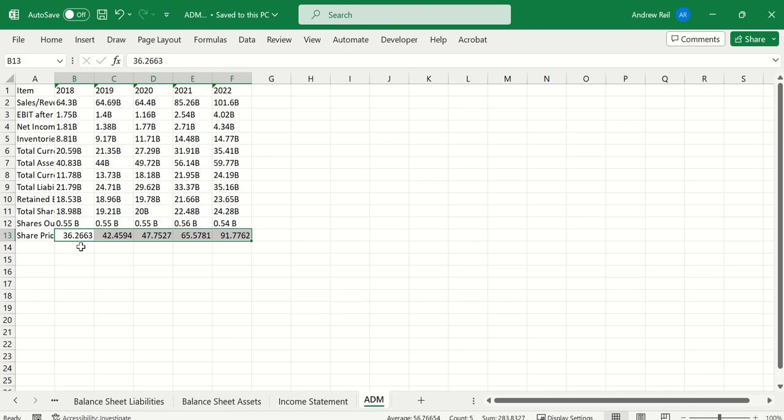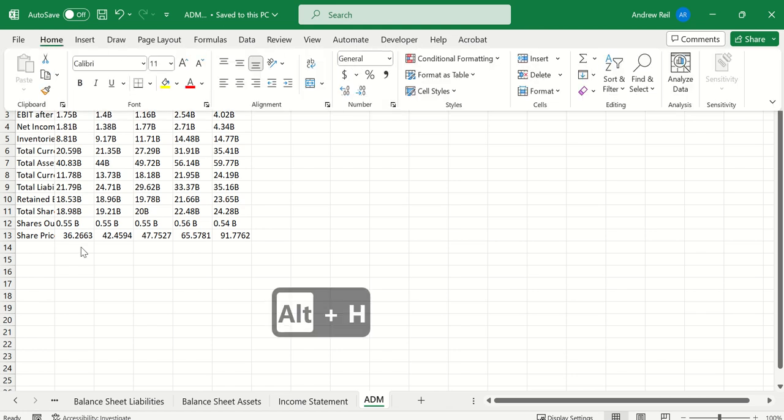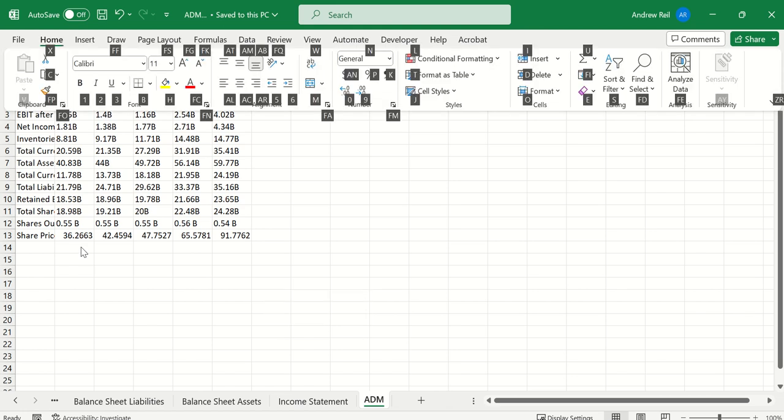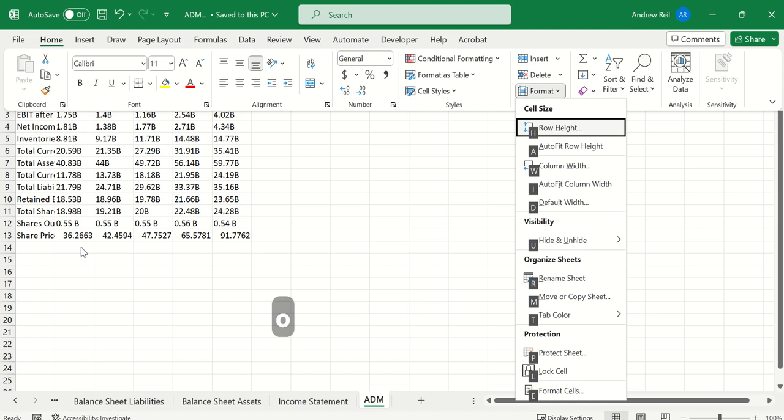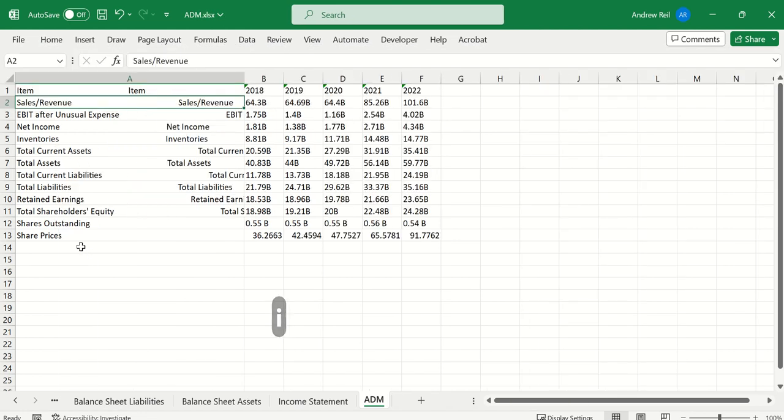Now, the next thing I got to do is get rid of these B's, these for billions. And so I'm going to go up to the first one. Oh, I'm also going to make the column wider. Now, it does a weird thing. It repeats the names. So if I just go Alt-H, that gets on the home ribbon, and it's format, which is O, format cells, and it's column width. And if I do auto column width, which is I, do you see how it just looks ugly repeating the names like that? So I'm going to make it 24 spaces across.